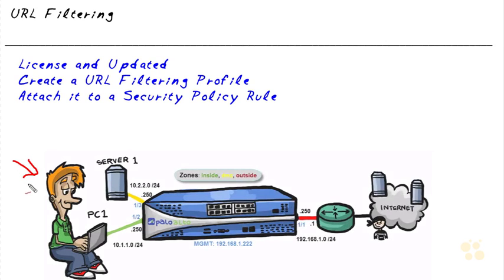In most companies, a user like Bob is going to be signing an acceptable use policy that defines what he's allowed to do and not do. And as part of that, it's very likely they're going to talk about computer use and network use and access to the internet and what's allowed and not allowed. And by implementing URL filtering and controlling it here at the Palo Alto Firewall, we can assist Bob in maintaining the rules that he agreed to.